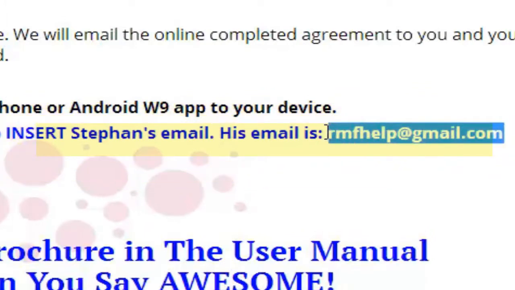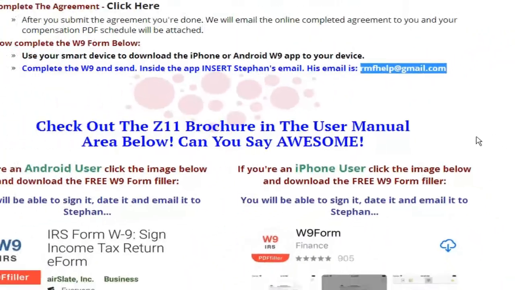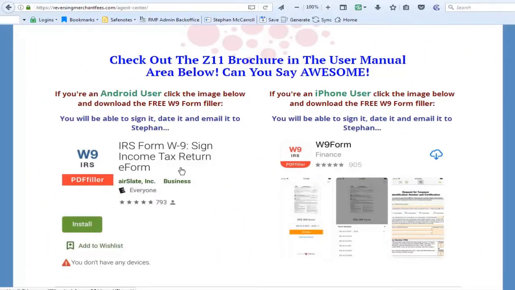Okay? And that's right up here. I put it up here so you would always know what it is. rmfhelp at gmail.com. That's going to go inside of the mechanism that allows you to send me your completed W-9. And then we also have it for iPhone users. So you can, again, do it on an iPad or do it with your iPhone.